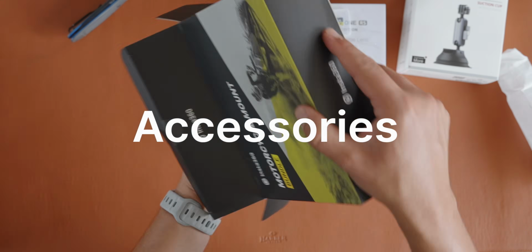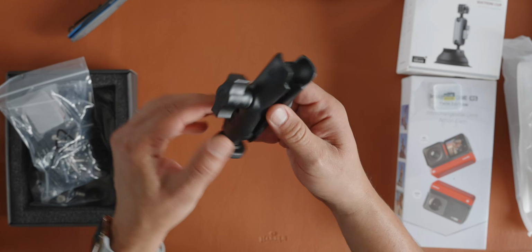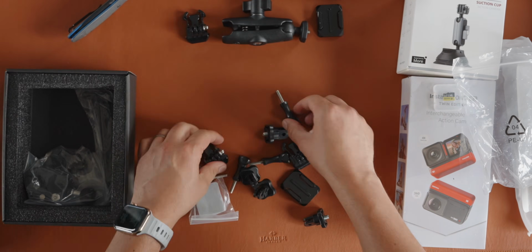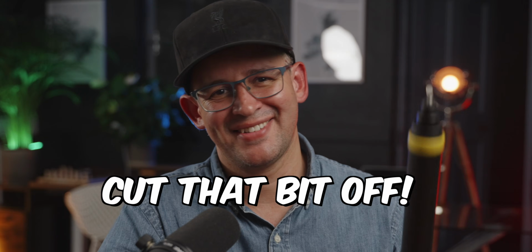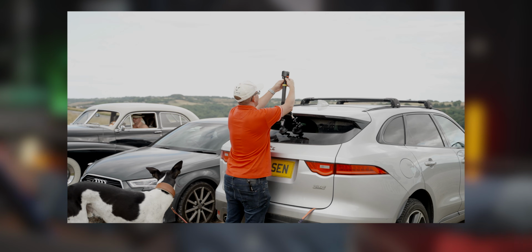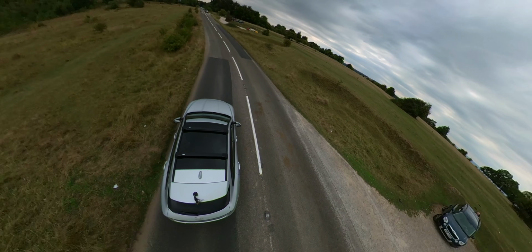They have some great accessories, which I will be trying in my travels, and I really can't wait to share more on that. You can get this motorbike/bike accessory, which opens up a whole load of options for great footage as well. I wasn't happy with this shorter black stick, so I went and got a bigger one. Look at this. This is a 3-meter long stick. Despite this huge size, it's actually quite light. It's really manageable to hold.